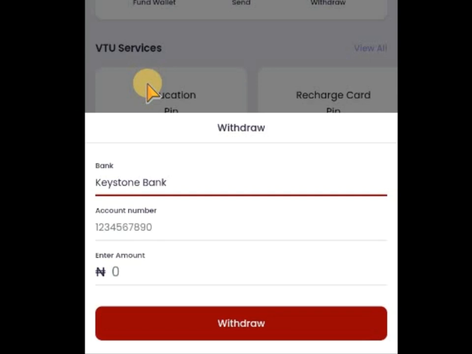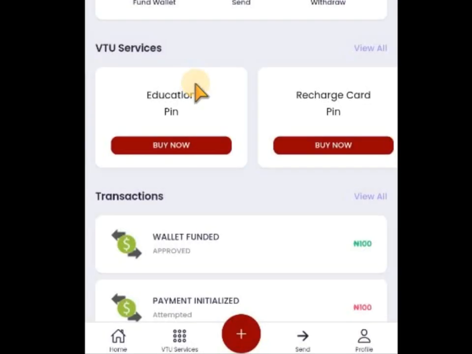But remember, please don't get this place wrong. I act like a customer. I want to withdraw money. Once I put my account number here and the amount I want to withdraw, which I must have already here, though you can set charges. If I withdraw, do not expect this money to go to your customers immediately. You, as the owner of the app, will receive an email or message that someone wants to withdraw. Then you transfer the money to the person. It's manual.